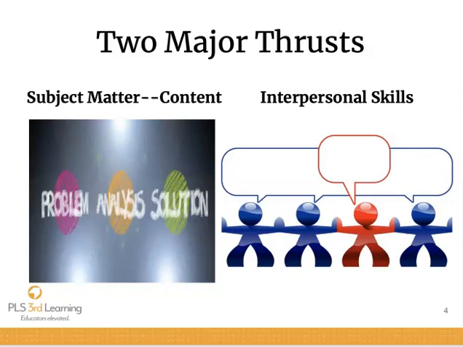Second, the 3D model focuses on interpersonal skills. In the 3D model, learning and using interpersonal skills is of equal importance to learning subject matter. Interpersonal skills help us work better together, get the job done, and communicate better interpersonally. Interpersonal skills are necessary for life. We use them at home, on the job, and at play.